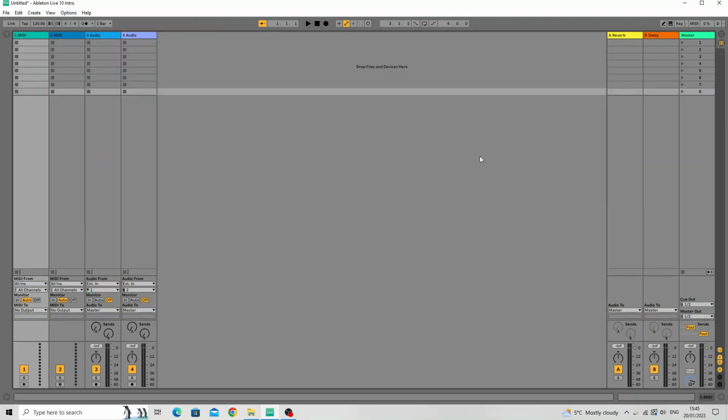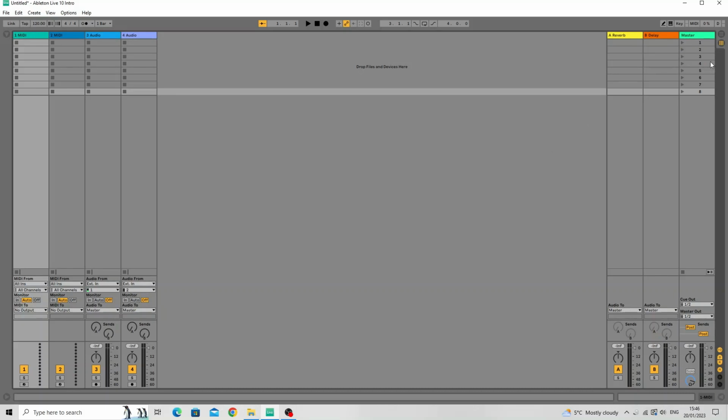So like I said, when we switch Ableton on and it opens up, it opens onto this screen here, and this is the session view of Ableton. To use this view is more if you were doing some kind of songwriting or DJing or just playing in samples and a bit of jamming, that kind of thing. It's not really the kind of thing that we're going to use. There are one or two things that we can do from this screen that I will show you, but we're not going to use this one.